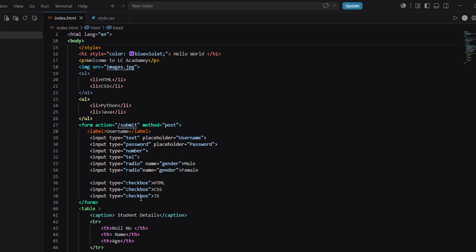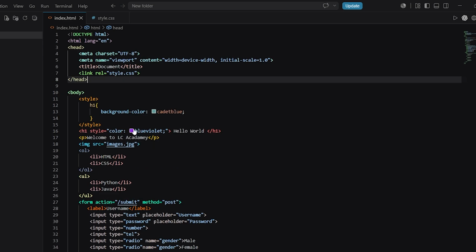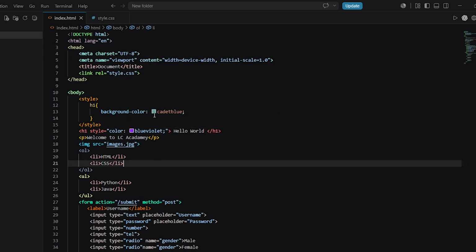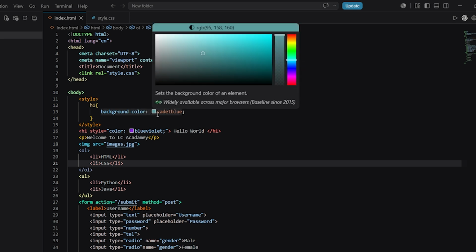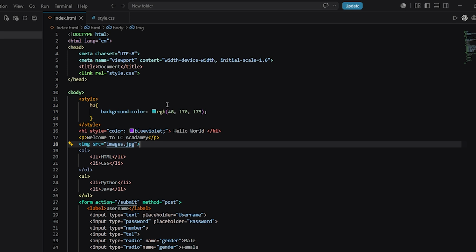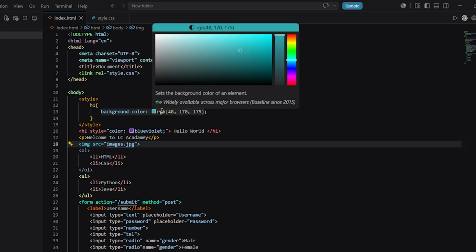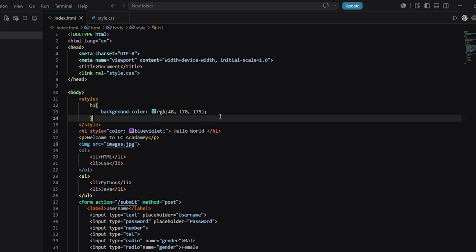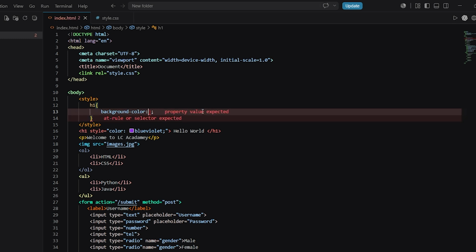CSS has color options. You can directly add the color. This is the direct method: you can type the color name you will be using. And this is the RGB method. RGB means red, green, blue. The different values you can select are in number form. And another one is the CSS color coding method.